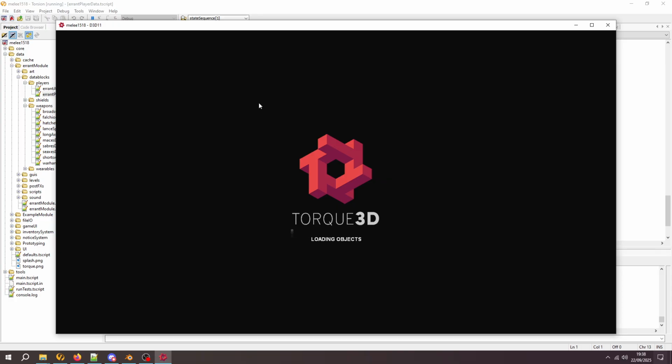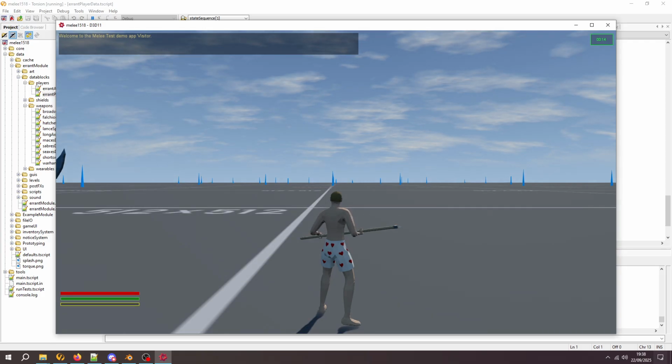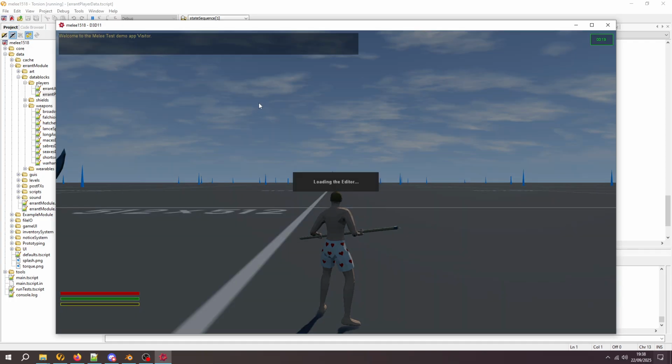I'll be holding an axe. And something funny's happening, as you can see. He's holding it in the correct position, but then it's shooting out back to root. And it shouldn't be doing that if it's between 12 and 16.